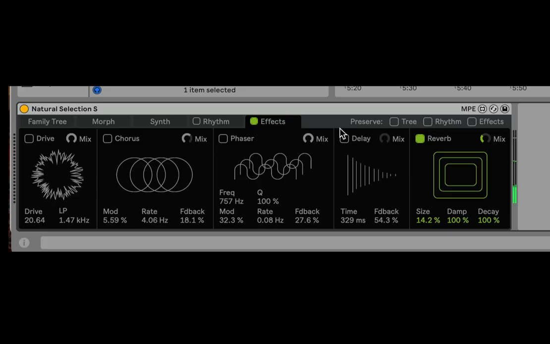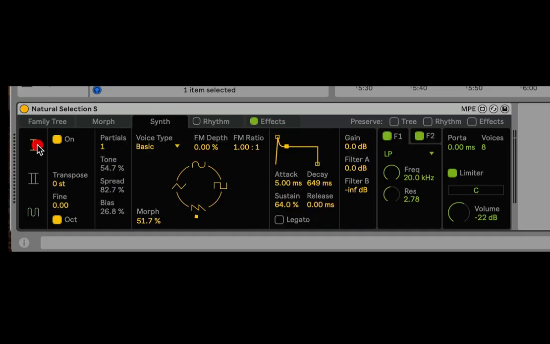Okay, and the one other thing to say about these parameters related to the synth are these ones at the top, which I'll probably talk about in multiple videos. And so preserve rhythm.